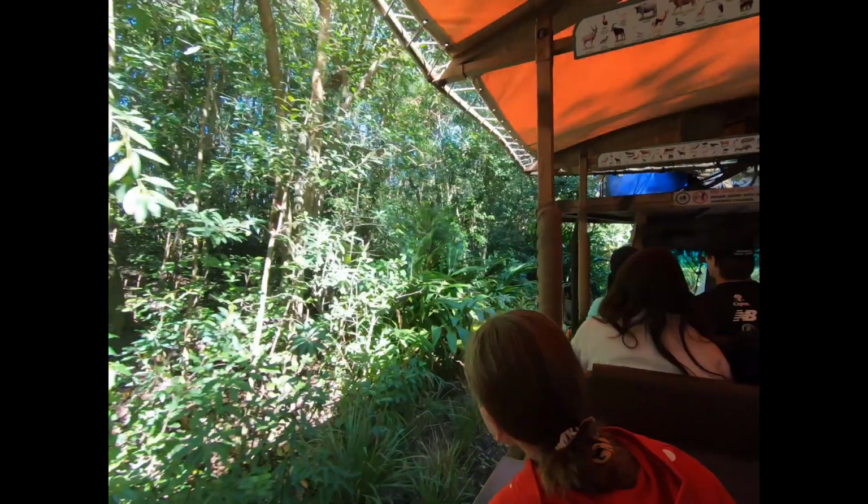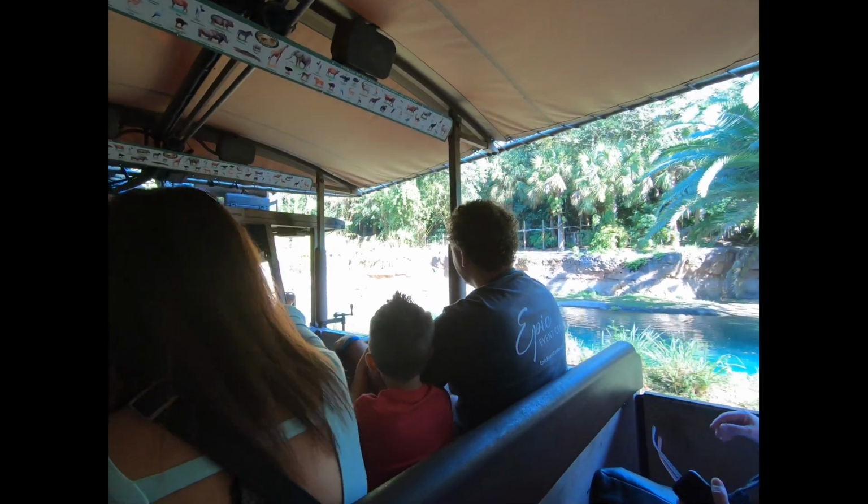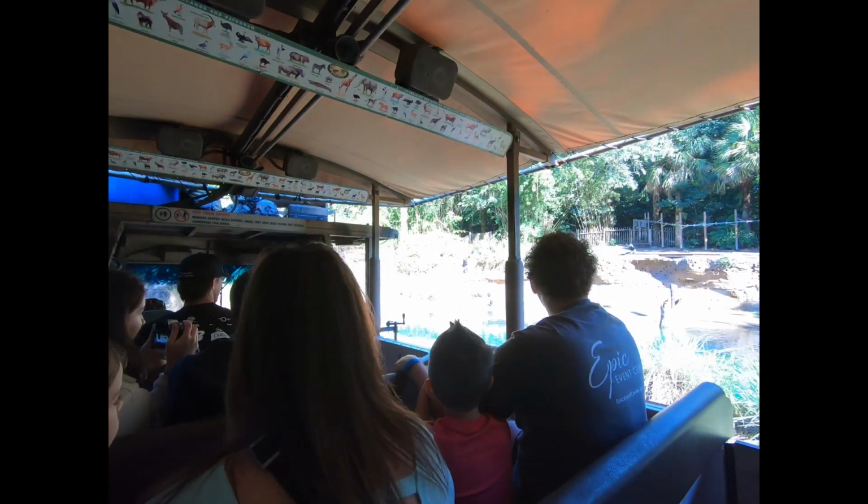As we make our way out of the Little Eternity Forest, just over this hill ahead of us is the Safi River. Hopefully we'll find some wildlife living in or around the waterway of the Safi River. Oh, very cool. Hippos on the shoreline ahead to our right, weighing about 5,500 pounds with 18-inch long teeth. They do spend most of their day in the water to keep from overheating. Have a seat, ma'am. They do come up primarily just at night to feed on grasses. More hippo in the waterway to our left.